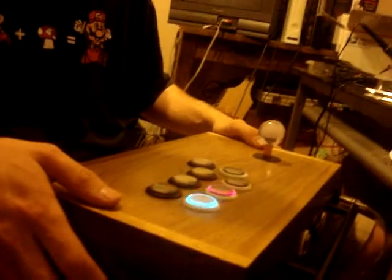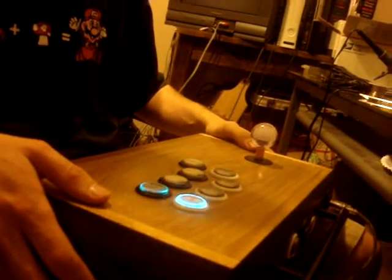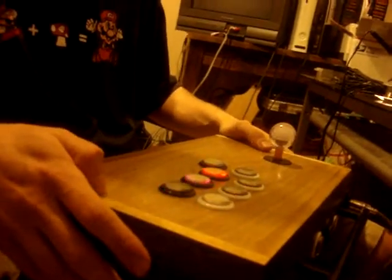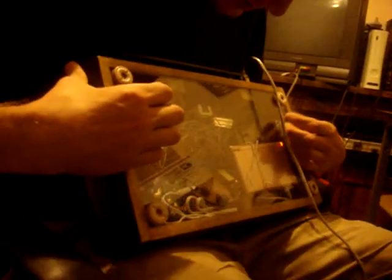Now, what did you do to the DS to make that? All I did was hook up all the button signals on the DS to the rest of the button signals on the chimp and the 360 board. It's hidden. Can't see it. Then I also had to write a program on the DS so when you press a button, it plays a sound effect. It's a different button, so it's a different sound effect.